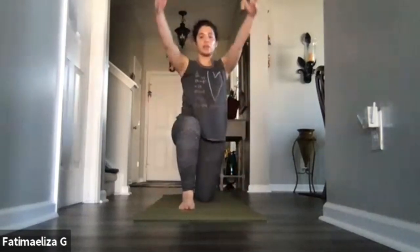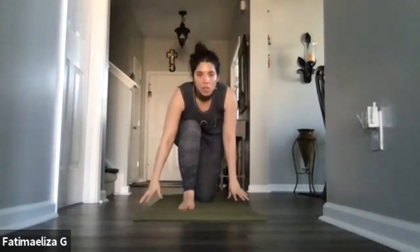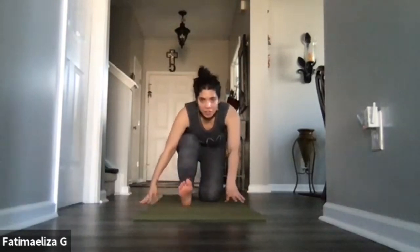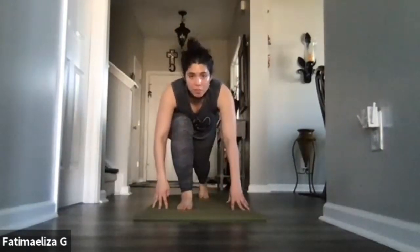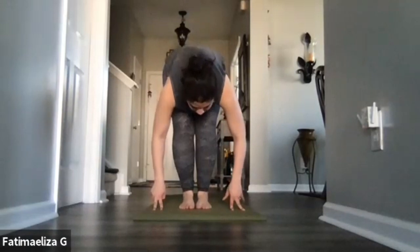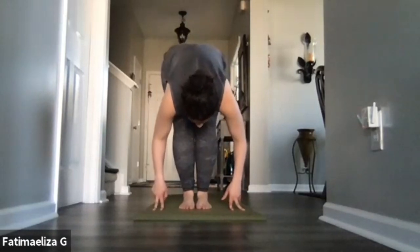Inhale those arms up overhead, reach up high. With our next breath, we'll let those hands come on down framing that foot, allow the hips to go on back, right toes up towards the sky, drag that right heel. Coming back into that right foot, tuck the back toes under, lift that back leg — stepping that left foot up to meet the right at the top of the mat. Relax on over those legs; you can have a big bend in the knees, that belly might rest on the tops of the legs. Let that torso become heavy as you fold on over.